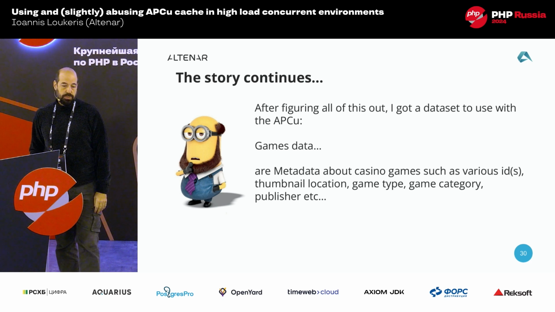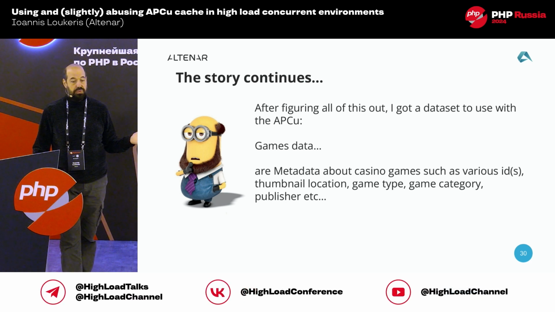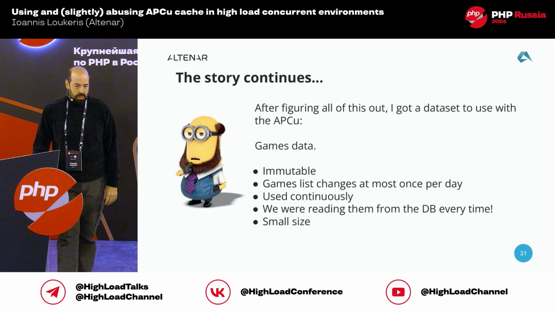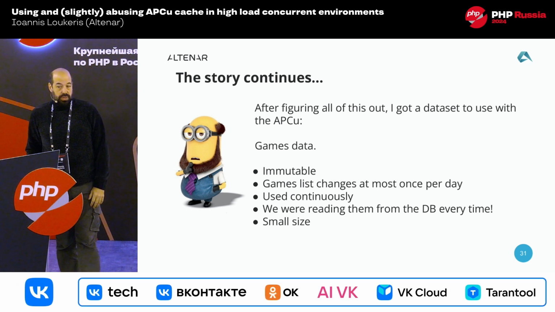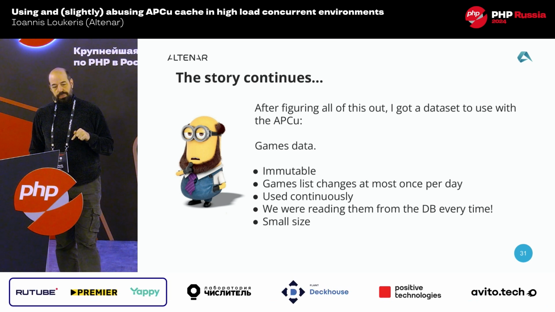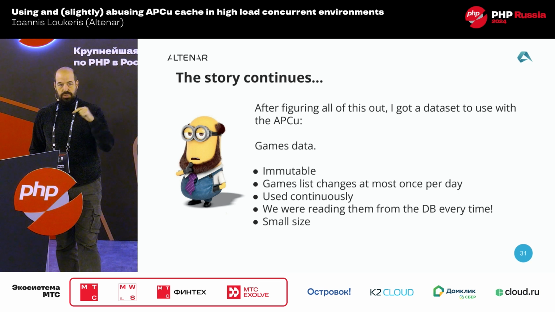These change once per day. I can control the cache eviction and the repopulation of the cache. We're fine. Yep, as we said, these are immutable, whatever. And also they were of slightly small size, so it's fine. We are reading these things from the database every time, and we use these things continuously because every time a player launches a game or makes a game round, so he goes to the virtual slot machine and pulls the handle, we need to read this data. It's a perfect scenario.